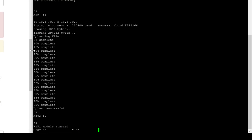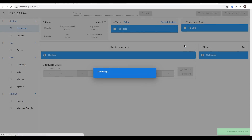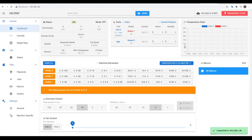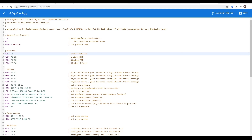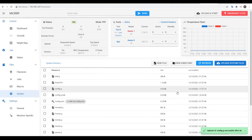This will save the credentials to the board. Once sent, we can paste in the last command to restart the WiFi. I then retrieved the IP address of the mainboard, entered it into the browser, and loaded the web interface for the first time. To finish up, we need to come to System, open up config.g, and remove the comment from earlier to make sure the WiFi is automatically enabled every time the printer boots. Click save to restart the printer, and the WiFi is set up.